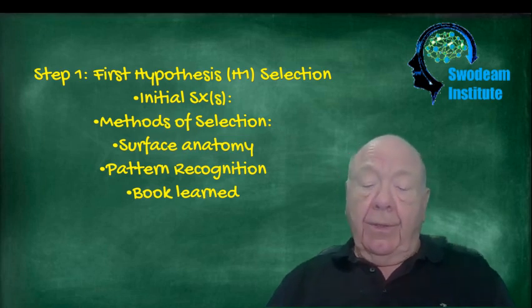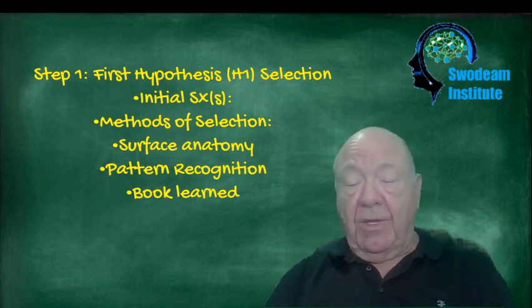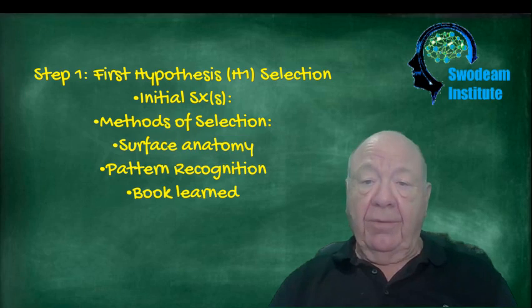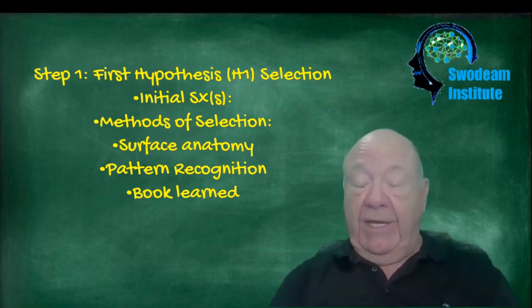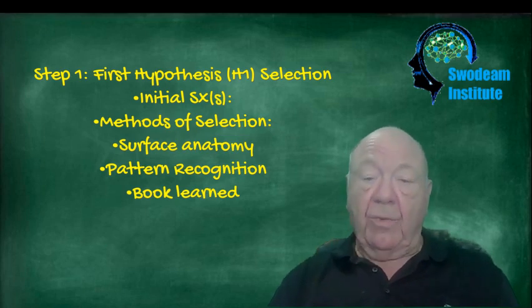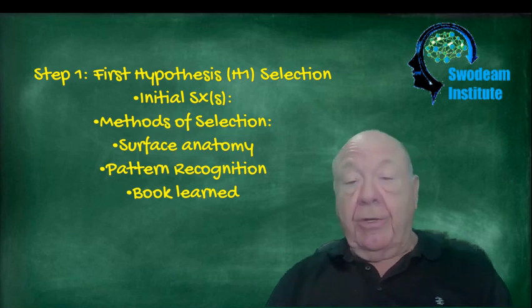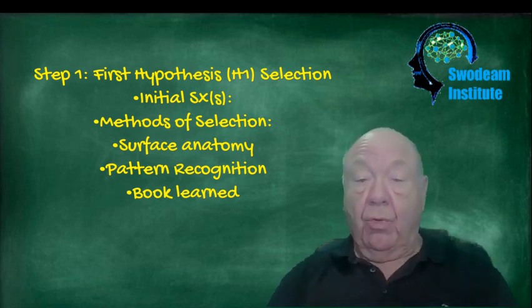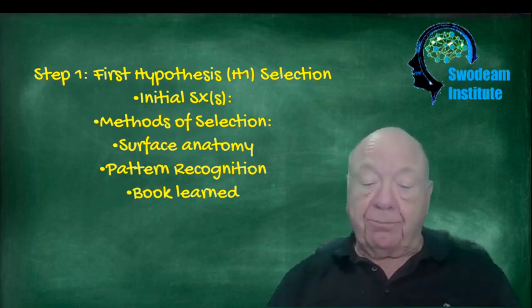So how do you select this? Well, there's a number of different ways, especially if you're just using a single symptom. So let's say they say the pain is on the lateral elbow again. I'm sorry to keep using this, but it is going to be consistent all the way through, and it's something we will understand. So lateral elbow pain. You look at the surface anatomy and what underlies the skin, and there are your local problems right there. So all you need is your anatomy to start with.